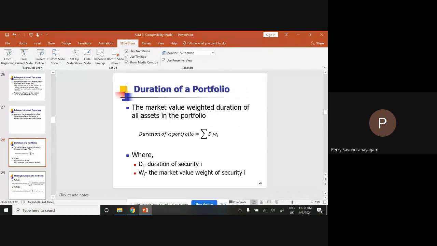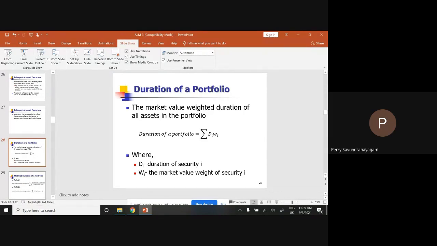Okay, so I don't want to go too much into this, but market value, weighted average of all assets in the portfolio. So now what we've been discussing all this time is at a securities level, change in one security, what's the duration of that. Now this particular thing is to calculate the sum of all these securities. For example, what I was talking about earlier, when I ask for a DV1 of a portfolio, I'm not asking about one security, I'm asking for the entire portfolio.